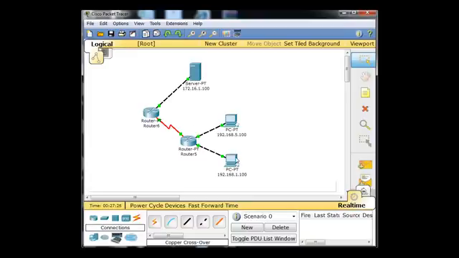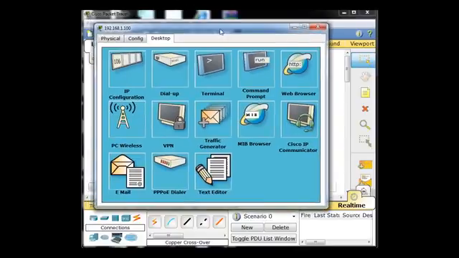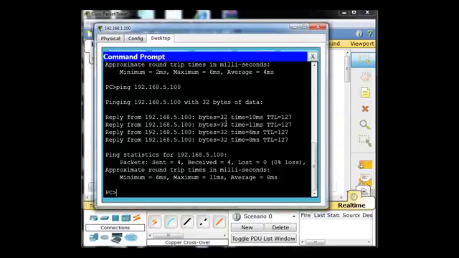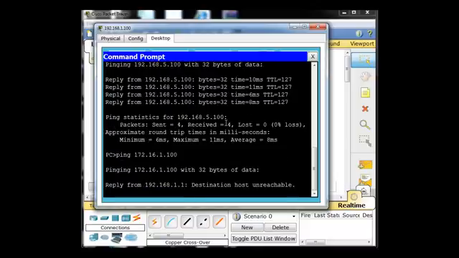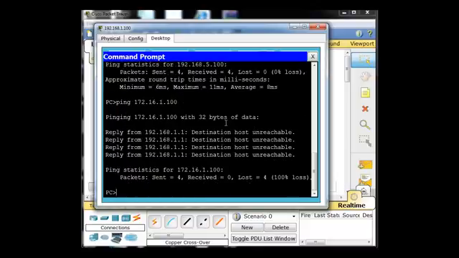The ping will not work. So I'll just show you that it's not going to work. I'll run the command prompt, ping 172.16.1.100, destination host unreachable. Okay?